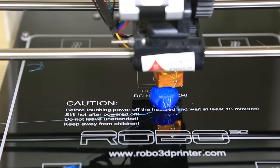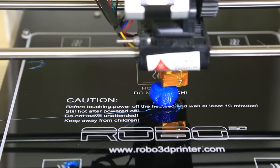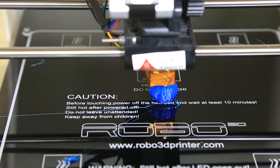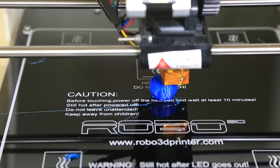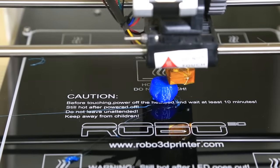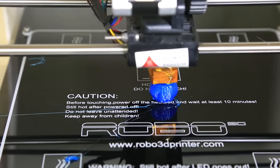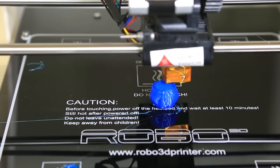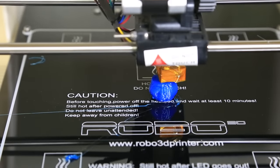On the Ultimaker, it was more of just a plug-and-play solution because they have their own software package called Cura. But I've also heard that Cura can be used with this printer too, because you can just generate the G-code from Cura and then port it over into the other software package, click print, and you're good to go. There were things I did like about the new software package that I didn't have in Cura — I liked having complete control over the printer. You could move all the axes, heat the bed, cool the bed down — you can do all that stuff right from the software.